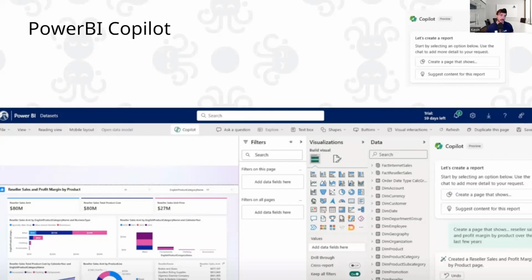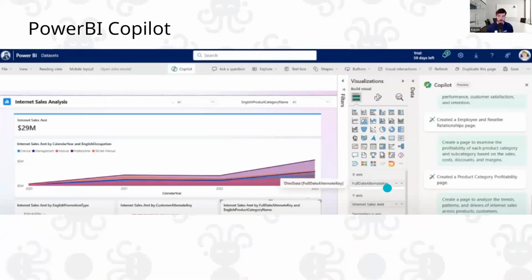The thing that I like about the Copilot framework generally is it doesn't limit the tools that you have. So if you're super familiar with Power BI and you know how to modify it and tweak it on your own, you can use this as a way to just get insight on specific parts of it, and as a way to create things that maybe you're not so familiar with. And once it gets started, you can then go through and use your existing tools to do so. So yeah, I played around with this, did a couple different things.